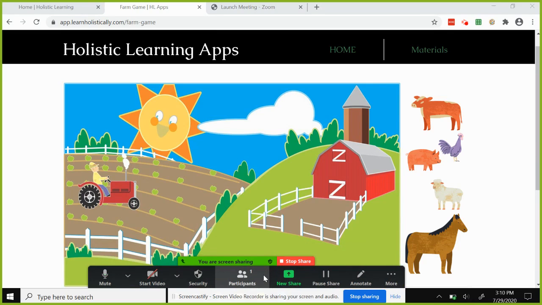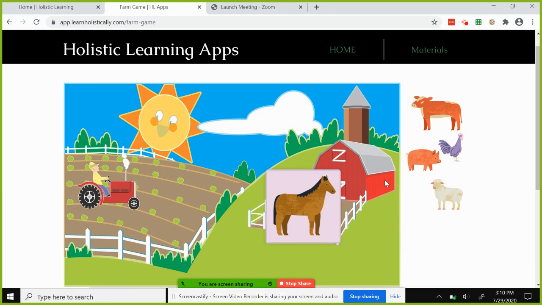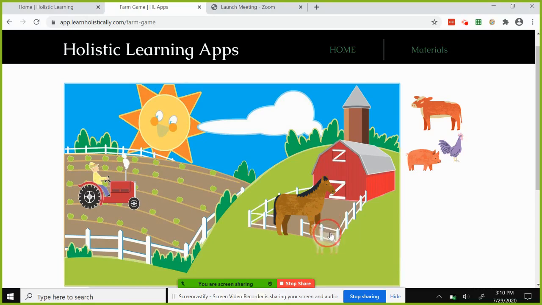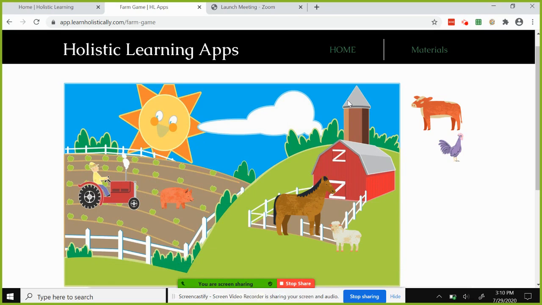This is a little game that I like to use for prepositions. We have a student on the other end. They'll be able to also have mouse control, which you can enable from the same panel. And they can have quite a bit of fun by using the activities on your screen.